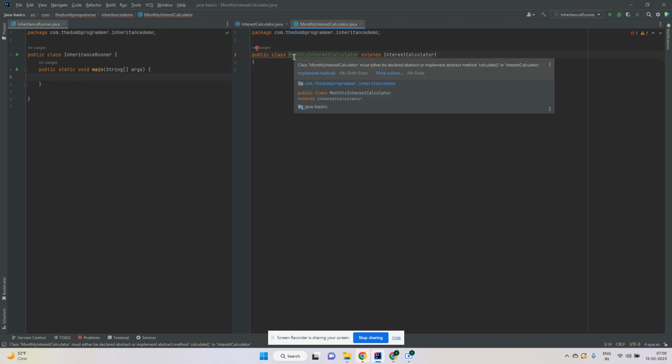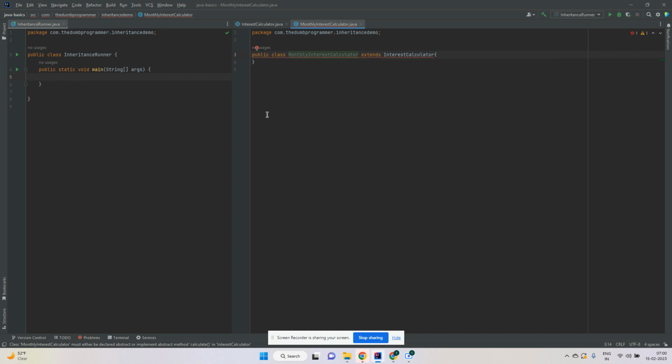So if we don't want to provide the implementation of all the abstract methods, then we can declare that the child class is also an abstract class. This is all fine. Now this child is inheriting all the abstract methods from the parent, and because the child itself is abstract, there is no need to provide the implementation.